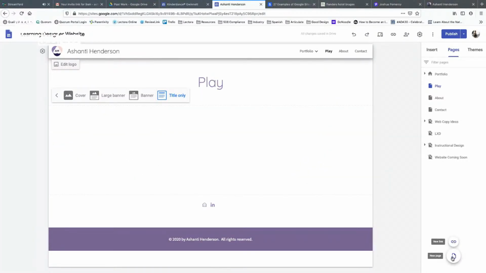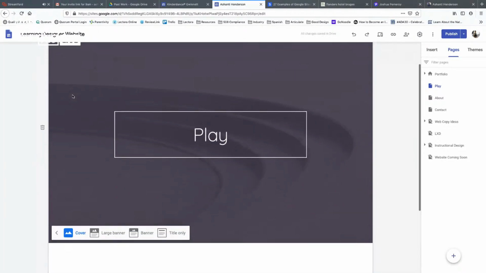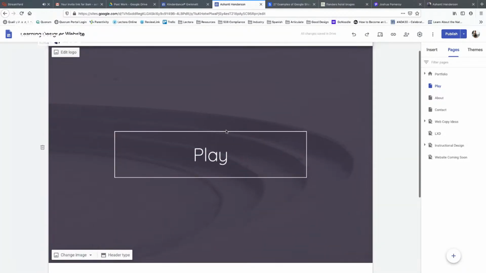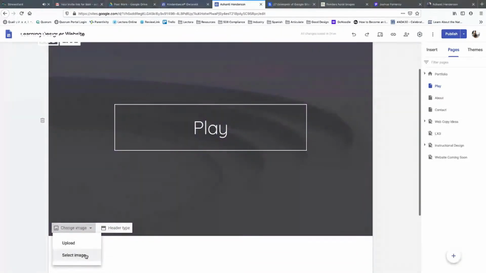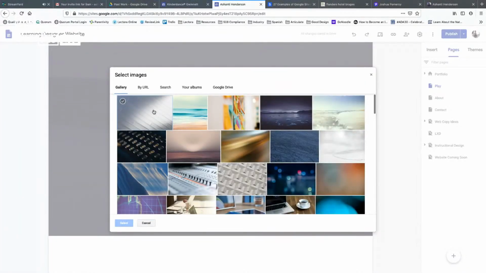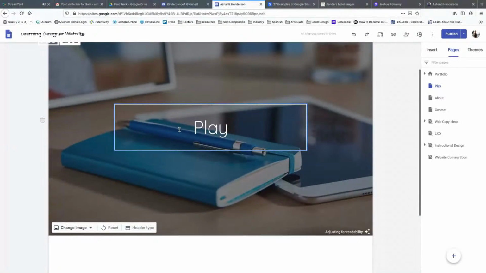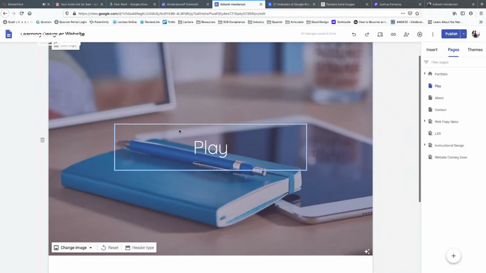So I think, and what's really nice as well, it took me a while to work out that if you click on cover, when you're actually inserting something, you can still add things to that header. So that's how I learned to do the subheading, and you can add a button and things like that. But one of the tips that I'll give you is Google, because it works within, there's guides on the page.